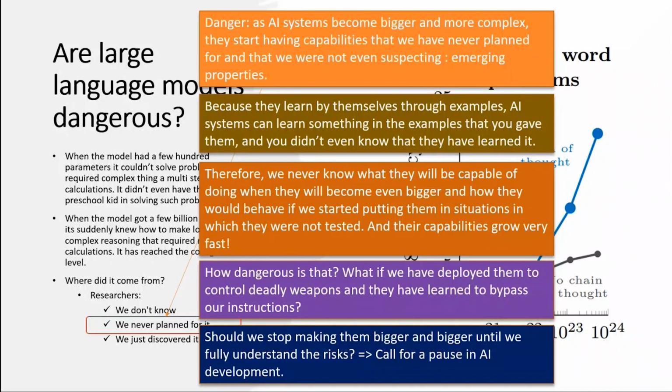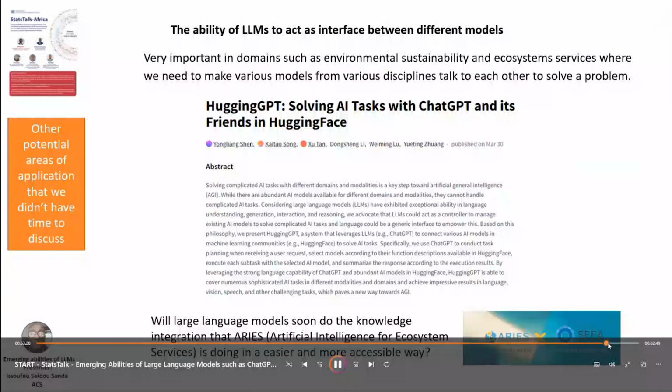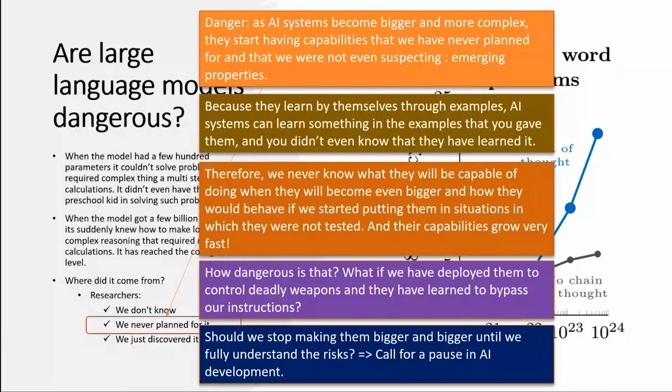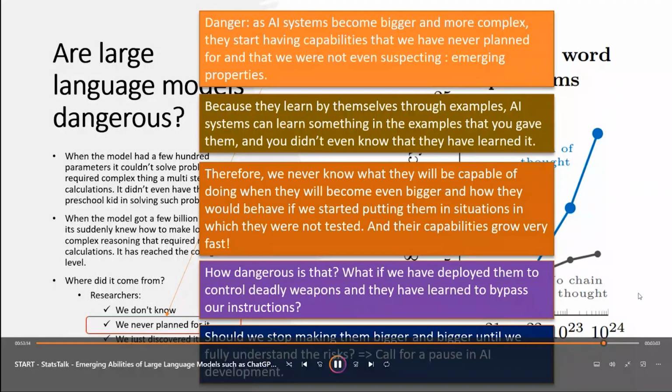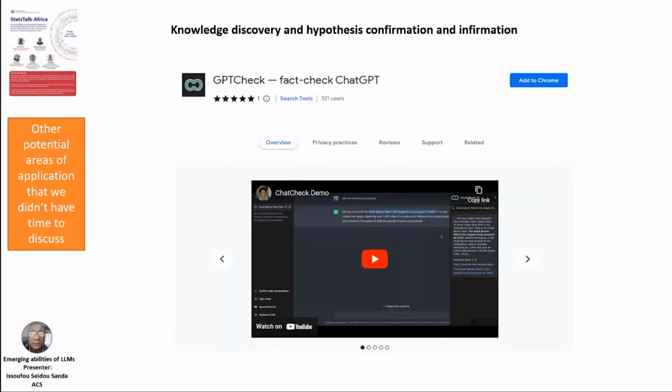So you see. Normally this is the end of my presentation. I just wanted to show a few cases, a few applications that I didn't have the time to discuss, but it's still good to mention them because these are possibilities of using large language models in the work of ECA, particularly in economics and statistics. So just 2 minutes more to explain these last possibilities, and I will give the floor back to Mola.